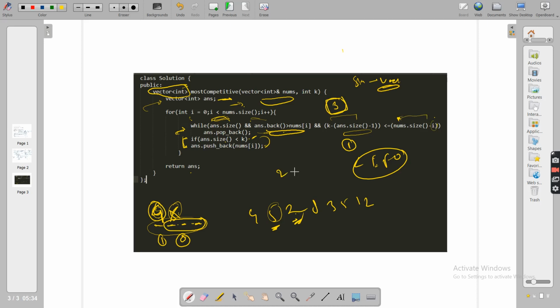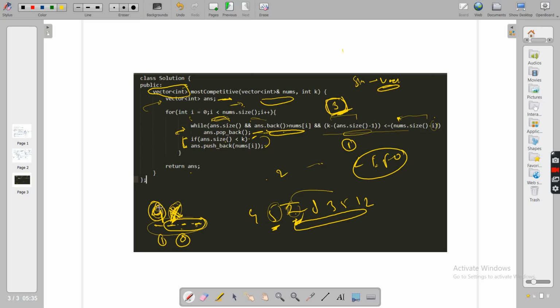See, when 2 was coming, when the test case was right here, if you remove 5 in a way that I would put 2 here, then you have to see that if you remove 5, then including this 2 and onwards, are there 3 elements or not? At least 3 elements. Then only you can remove 5, because you have to fill 3 elements, right? So this is what you are doing here. You're checking how many elements you want at least. Now after 5 is removed, you want 3 elements at least. And if you are getting 3 elements, then you will remove 5.